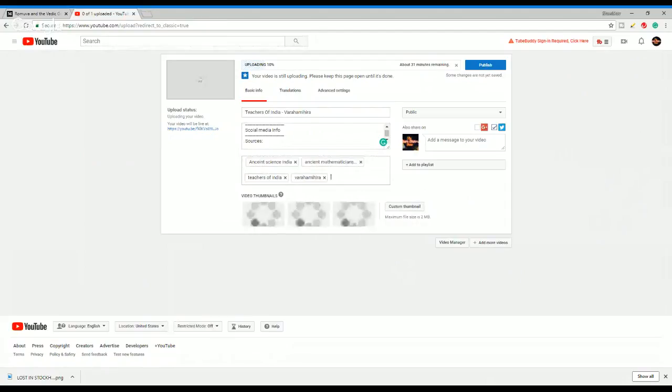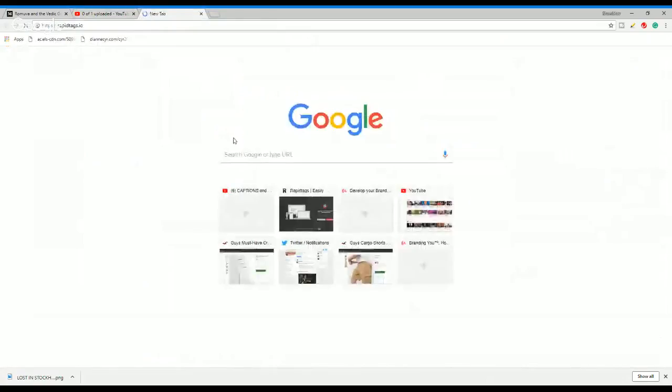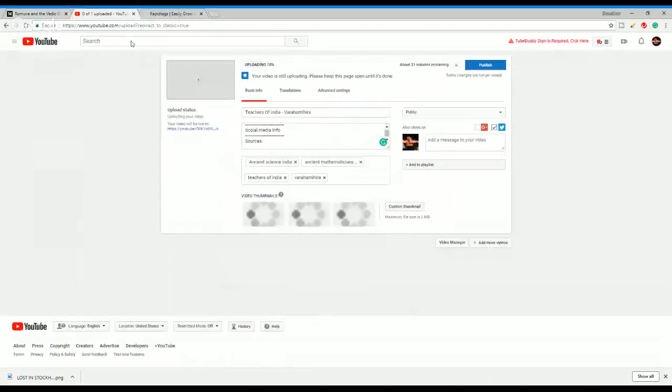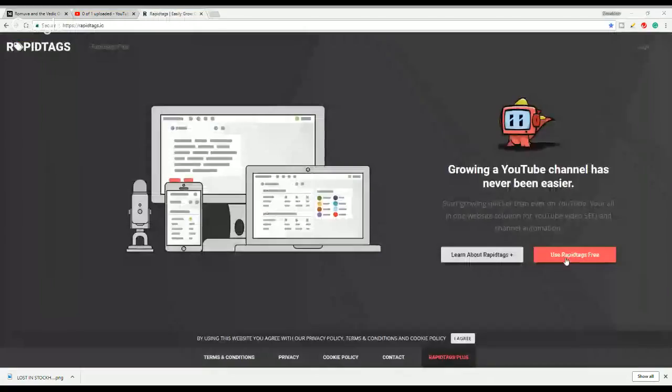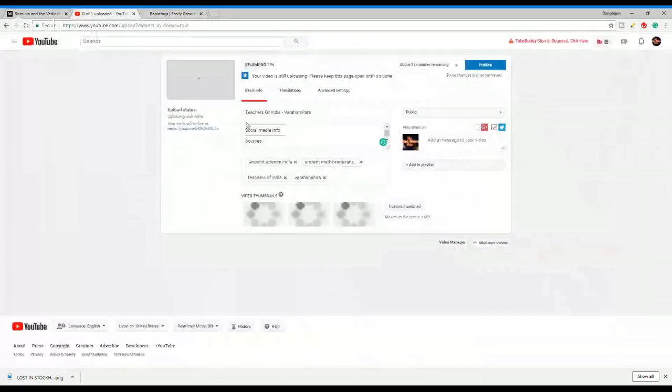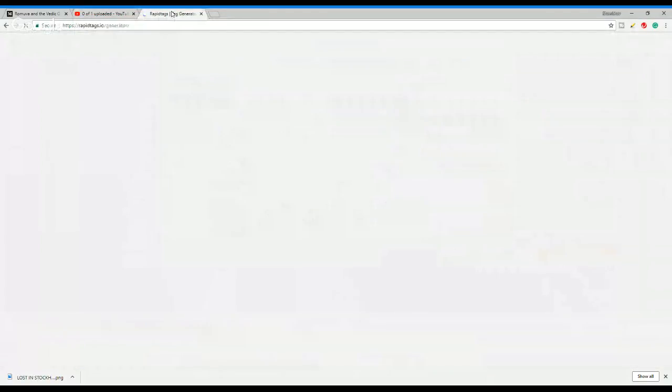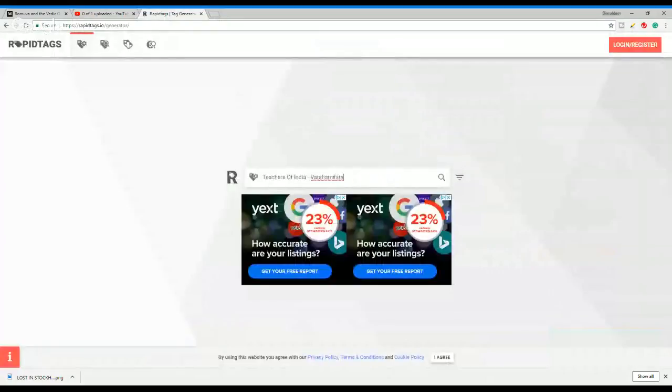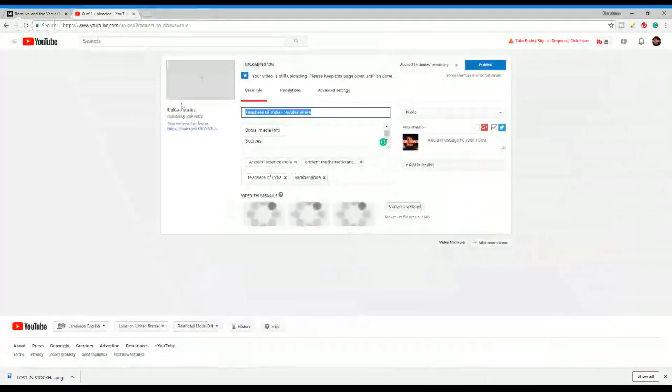Another really easy way to find tags is this website called rapidtags.io. It's free. Go to that website and use it here. Essentially, you can just plug in the heading or certain keywords that you want to find in here, and for example, like that, and it'll find you a lot of useful tags that are related to those keywords as well. That will help you find some good tags that will help you with discoverability.